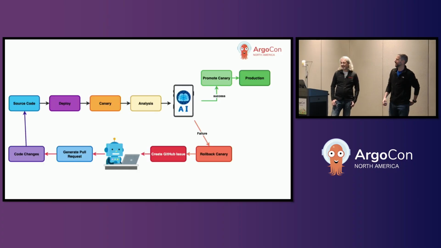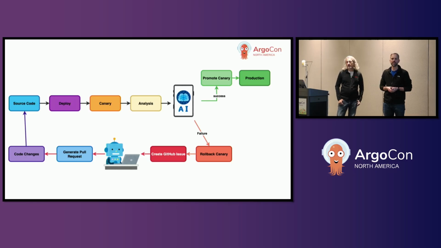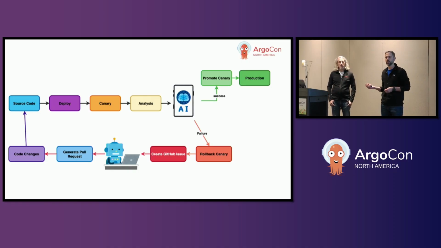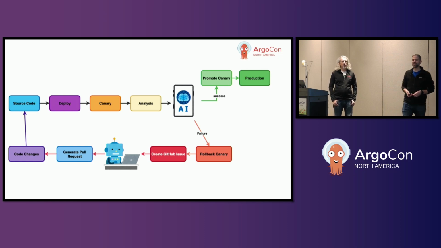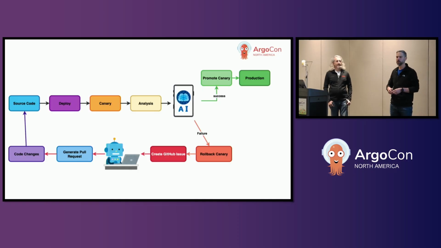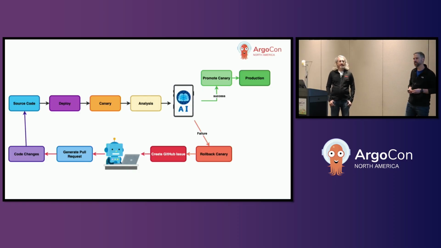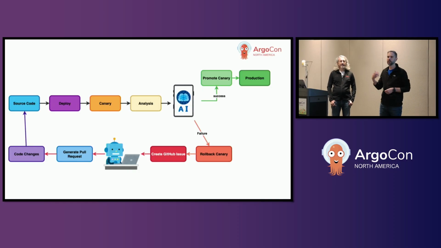Yes, of course. So we added another component to this. If something isn't going right, we're going to analyze what is going wrong. And we're going to look at the source code and let AI try to figure out, based on the error logs, what went wrong, look at the source code, and then try to provide a fix for us, create a pull request for us as well. And then if you're very YOLO, you can even say, just auto-approve it and let it fix itself and then re-roll out. Of course, I wouldn't necessarily do that in production, but it's already cool that you can create a pull request.